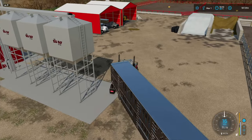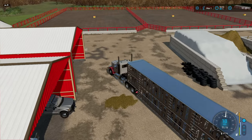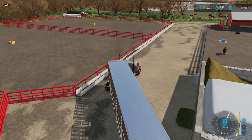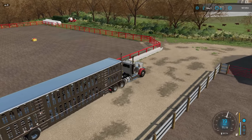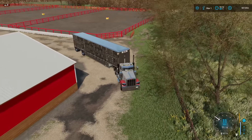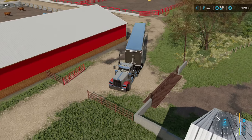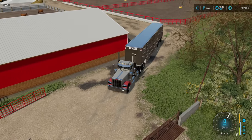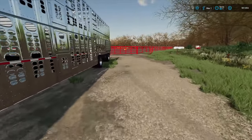I also haven't mentioned how great it is to see the sunshine and some green grass. It is a sight for sore eyes after that miserable winter. We had very little sign of sunshine or grass. So it's good to be back in some warmer months, able to get back in the field and do some jobs. Gonna need to open this gate quick before we get in here.